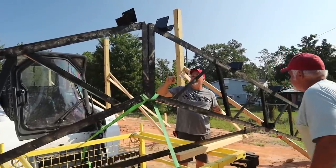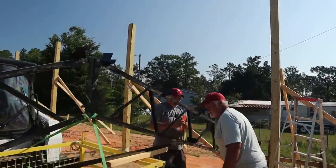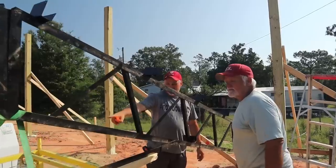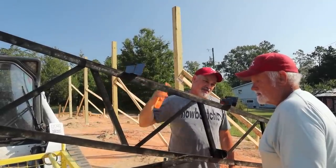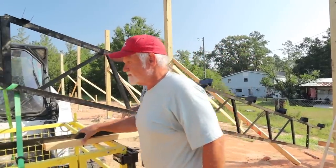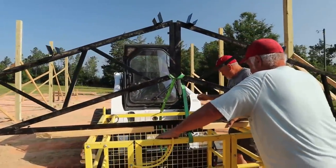Should be able to raise that up, and then when we put this on there, I'll put this against there, where we line the holes, make my marks, and then scoot it over, drill through, put the bolts in, be done. Five minutes, we're out of here. All right, let's just make a test run and see about you setting it up there.